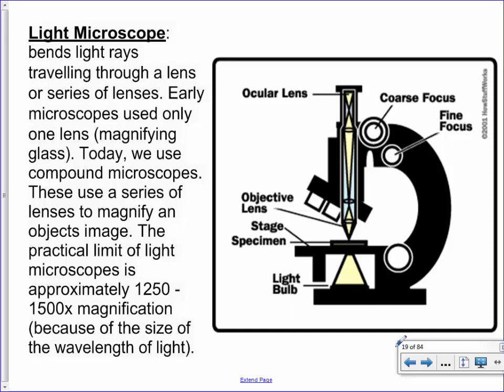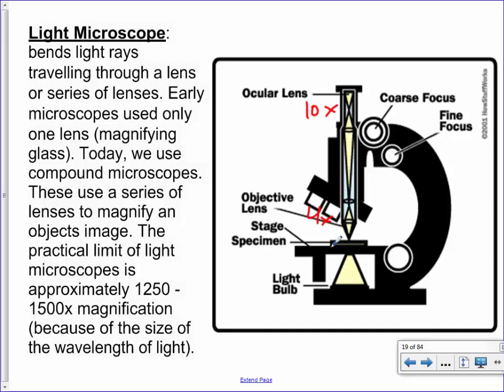So the way this works, at least for our microscopes, is that if the ocular lens can zoom things 10 times, and then the objective lens can do something like, say, 4 times, collectively, you multiply those numbers. So if you're using the 10 with the 4, it's 40 times zoom. If you use 10 with 10, 100 times zoom. 10 with 40, 400 times zoom.